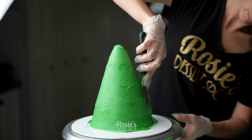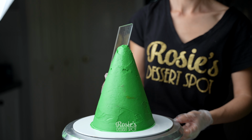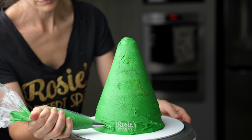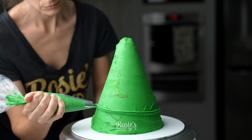Once you're happy with the coverage, smooth it out with a frosting scraper, holding it on a diagonal. And it doesn't actually have to be perfect, it just needs to be nice and thick. Once you're done, pop it into the fridge to set for a good half hour if you can, or in your freezer for 15 minutes.